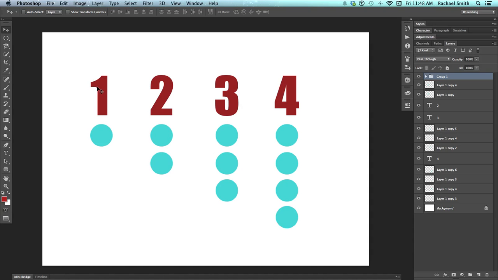Hold down the Command key and click on the layer that you want to go to. So here I've clicked on 2, and you can see it came over there in 2. But I also want to have these two blue dot layers as well. I can add those by holding down Command and Shift and clicking on them as well.